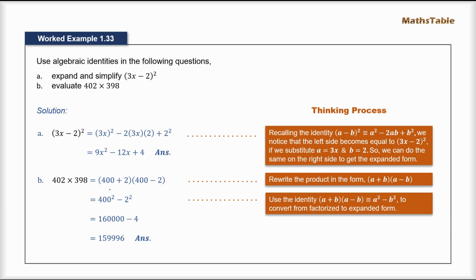numbers. Now, the important thing to note here is that the number a, which we select here, should be the number which lies exactly in the middle of these two numbers, 402 and 398, which is 400. And the second number b should be the difference between this 400 and the original number in both of these cases, such as 402 is 400 plus 2, whereas 398 is found out by subtracting 2 from 400. So this is how we need to find out the values of a and b from these two numbers.